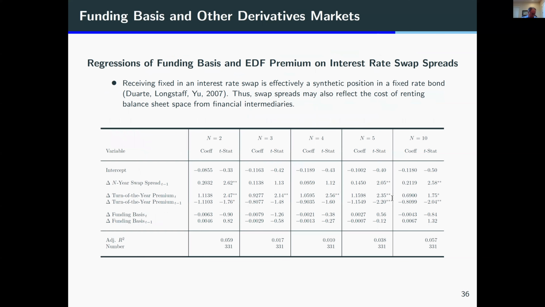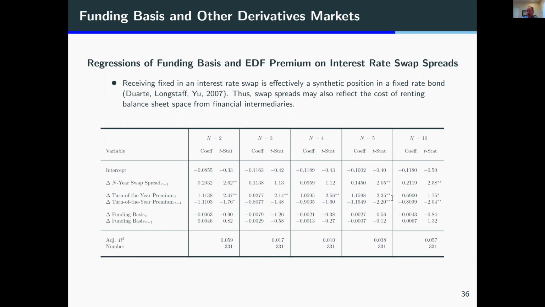Okay, let me move on here in the interest of time to talk about some other markets. If this is really due to balance sheet constraints, if it's not about the derivative but about the dealers, then the dealer constraints should be a common factor impacting pricing across derivatives markets. It's not the security or the package of cash flows, it's the dealer that is the common factor here. And so we wanted to see whether we see evidence that these sorts of effects are showing up in other markets, in particular in pairs of cash and derivative securities.